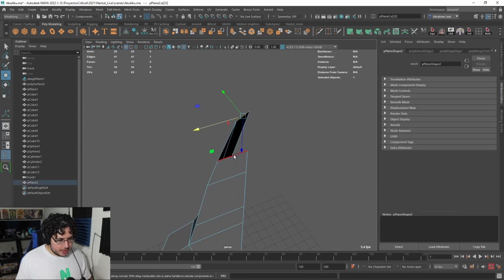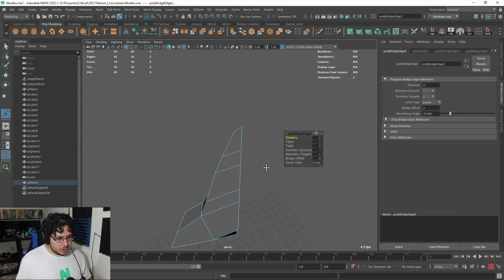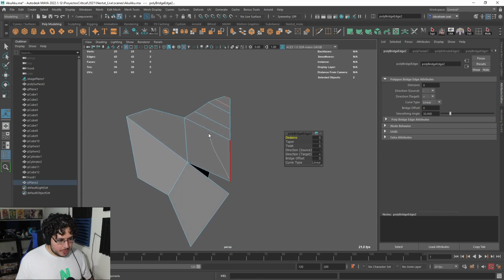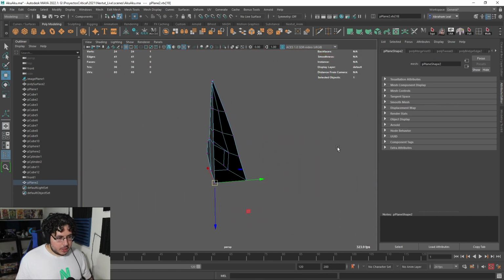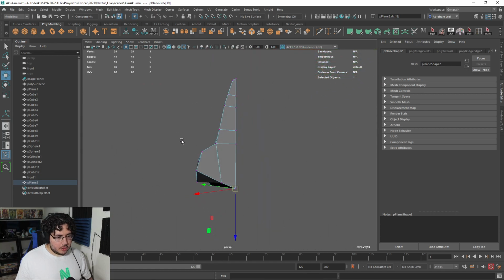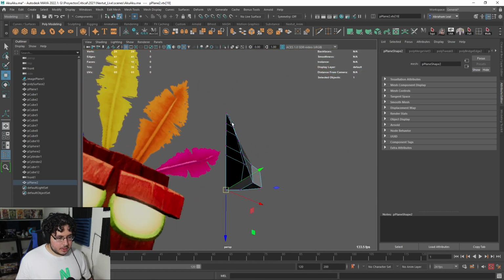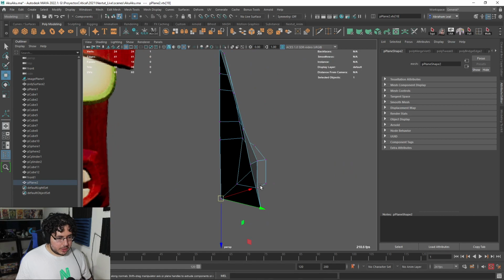Finally, I'm going to grab this guy, bridge, and I'm going to grab this little point right here, and with the V key, I'm going to snap it there, grab both of them, and merge to center. So now we have a complete half of the nose with a back face, bottom face, everything's working nice.